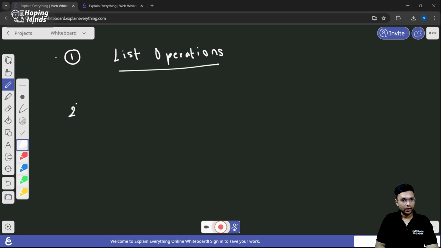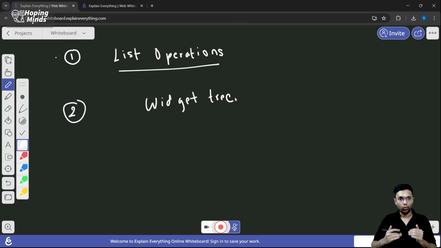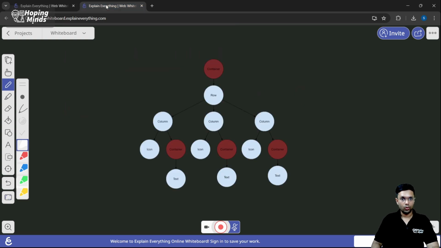Second is going to be the widget tree. Now when it comes to Flutter, what we noticed is from the first main function, we started creating our widgets. Let's imagine over here there is this container where we begin our operation from.